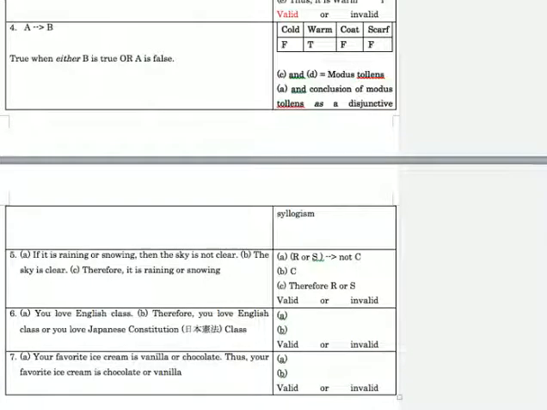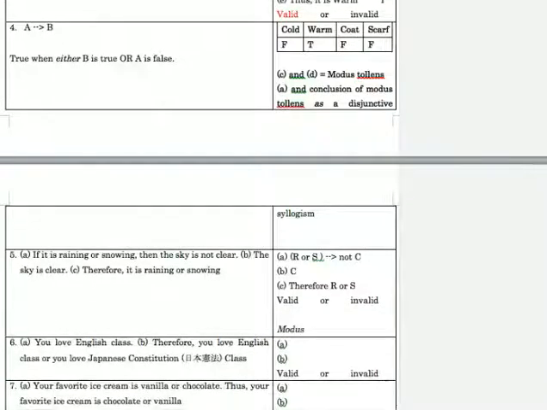All right. So if we look at the 5 forms, this doesn't match any of them. So it might look like modus tollens. But if we did modus tollens, we would get this, not R or S. It is not raining or snowing. So that's a hint that what we have here is probably not valid. But let's just do the problem both ways, just to see the answer more clearly.